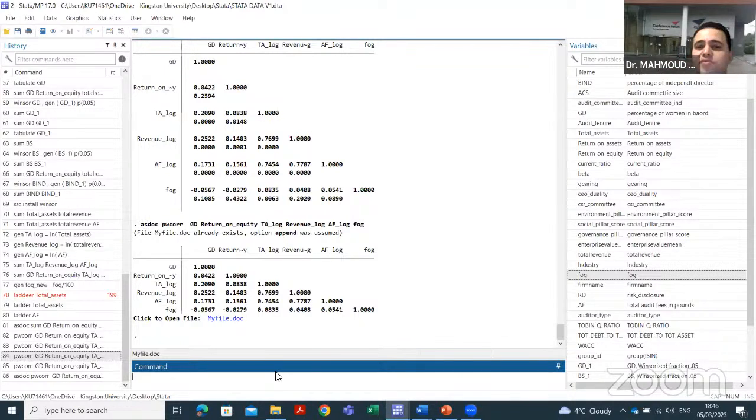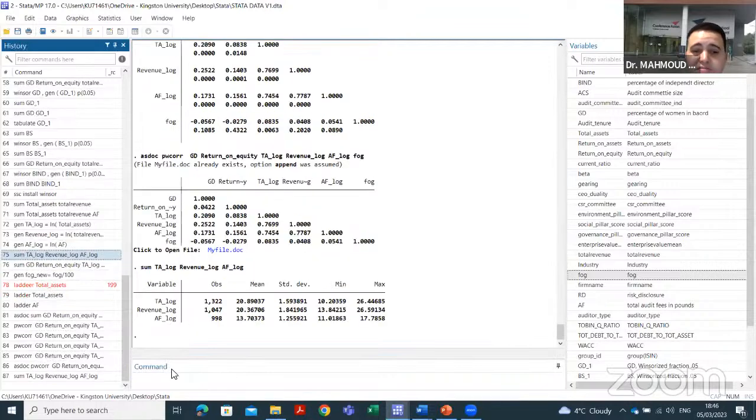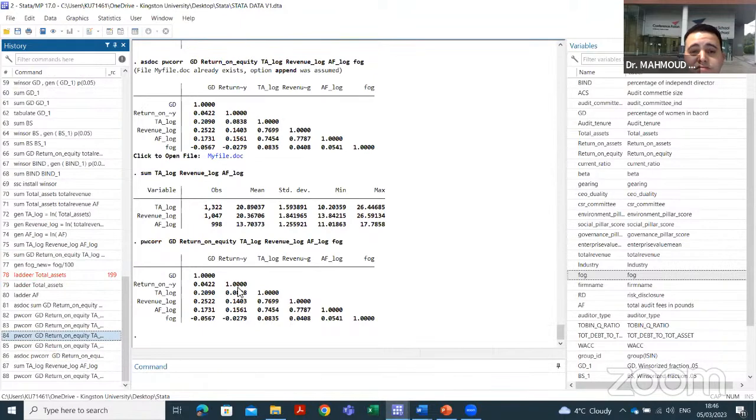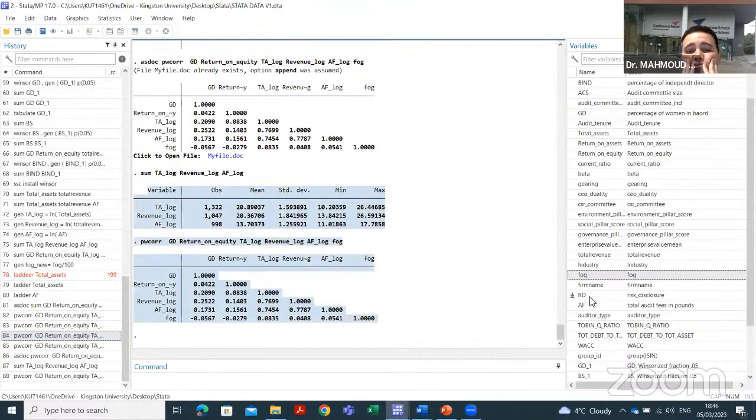Then you will have the regression model, because till now we didn't test anything. The conclusion of today's class is the table of summary statistics and the table of the correlation matrix.